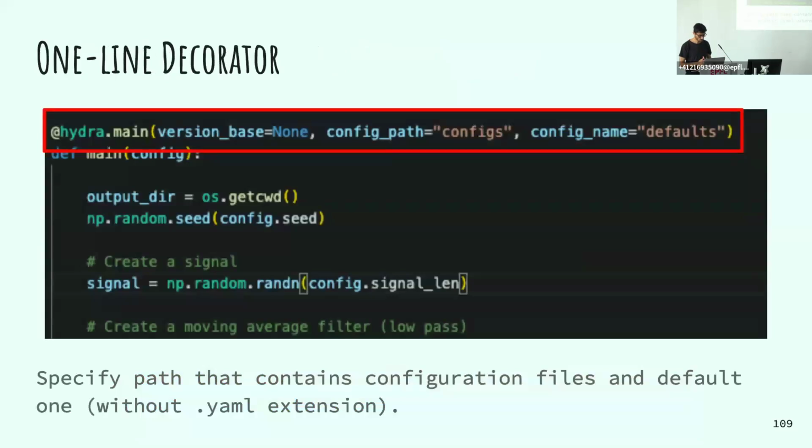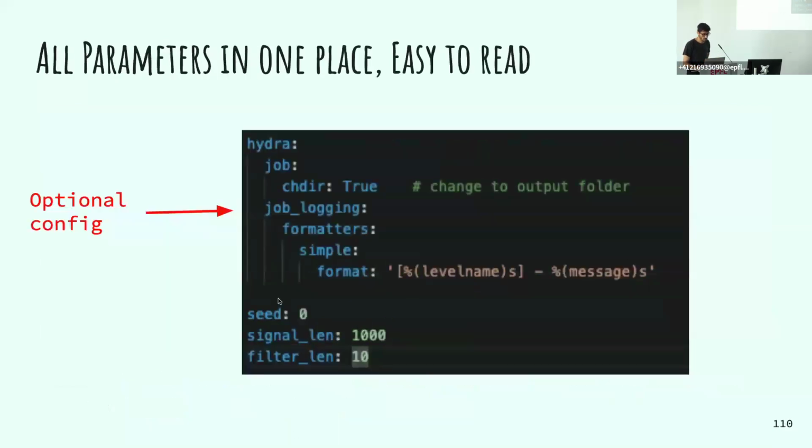So to show you about this command line interface, with argparse, let's say you had 20 hyperparameters. You would have to have at least 20 lines, one per hyperparameter. With Hydra, you just have one line for all of those 20 hyperparameters. The reason is that I'm defining a separate file called defaults in another location, which it's reading from in this configs folder. So inside that defaults.yaml file, that's the extension used for these configuration files, you can define all sorts of parameters.